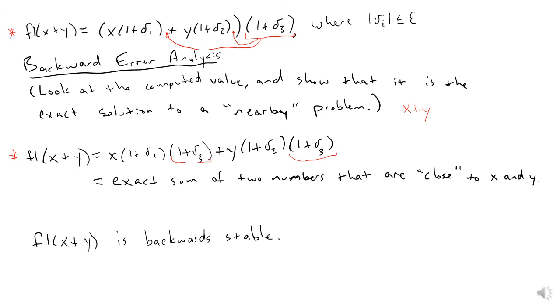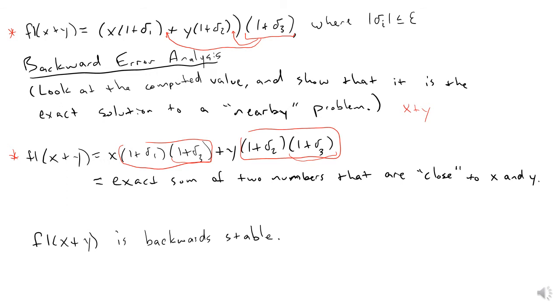So again, this is the final result of doing addition in a computer. When you try to do x plus y, what you end up with is x times this delta stuff plus y times this delta stuff. Now, we saw in the previous slide that with forward error analysis, we could talk about where we might be introducing unnecessary round-off error if we're dealing with x and y's that are close to being opposites of each other.